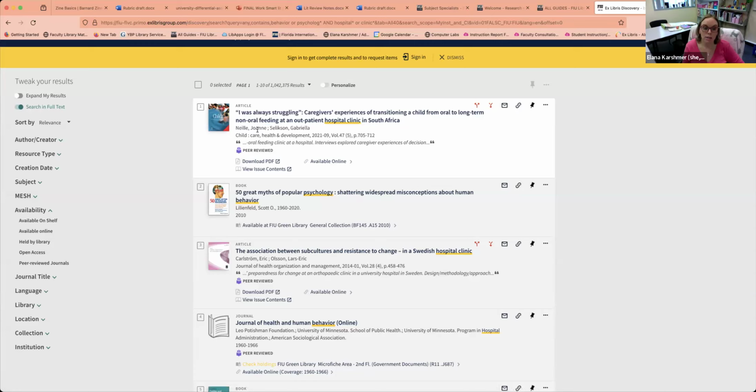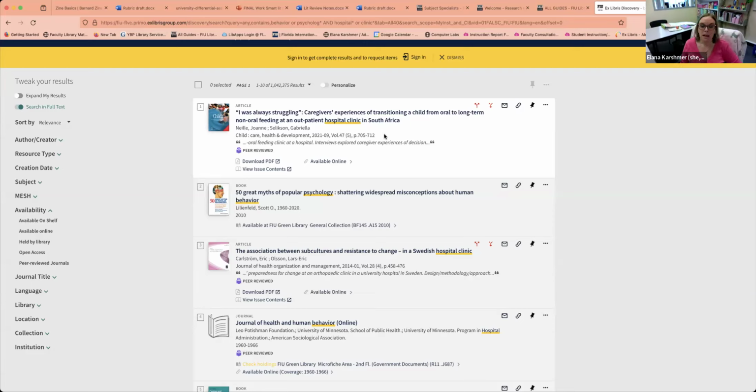This page will also tell you more about where it's coming from. So you'll see the author's names right here. Here is the source, Child Care, Health and Development. This is the name of the journal that it was in. You'll see the date of publication, volume, issue, page number, and so forth. So you have a better sense of where it's coming from. So you have a lot of information just in this middle sort of panel in the screen, which is helpful.